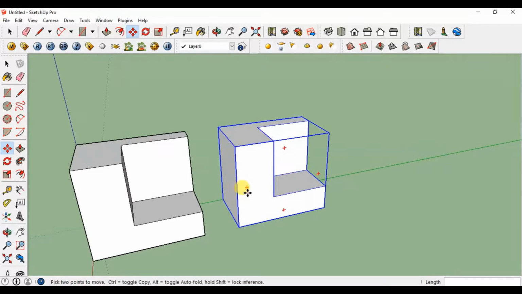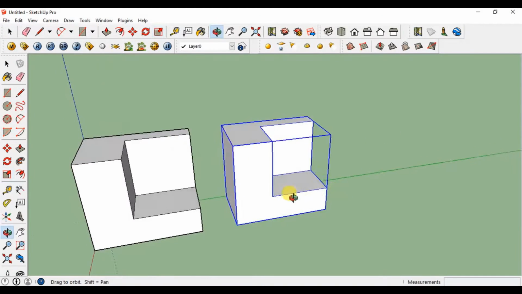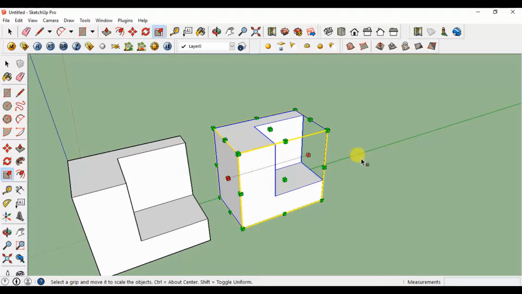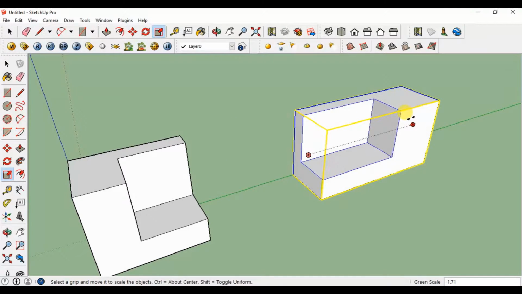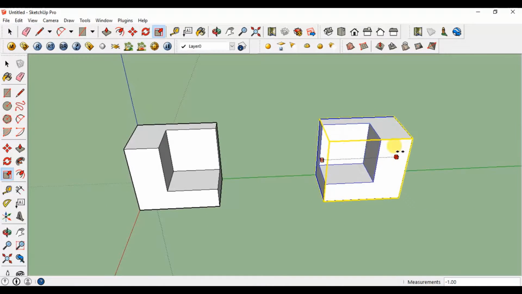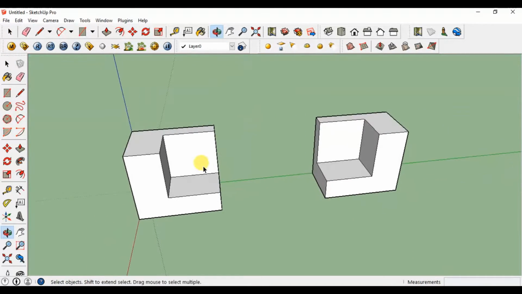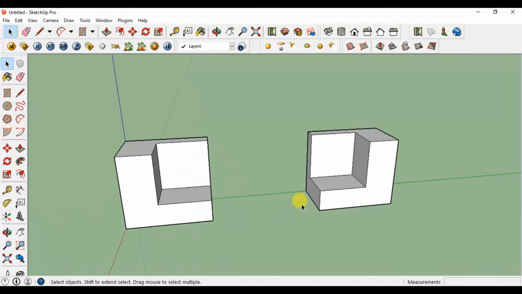Now if you want to mirror this object, you have to press S on the keyboard, that is the alphabet S for scale, and then you have to select the middle green dots and then you have to take it in the opposite direction in which you want to mirror, and then you have to enter minus 1 on the keyboard, that is minus 1, and enter. You can see what you will give the scale, that is the minus 1, that would be showing up here, and you can see that now the object has been mirrored without any change of scale.